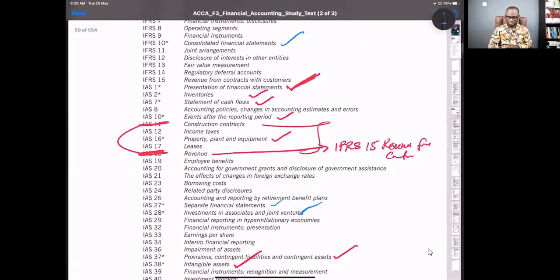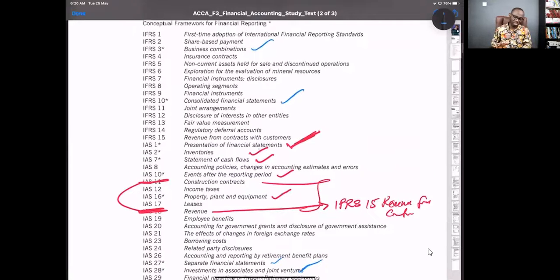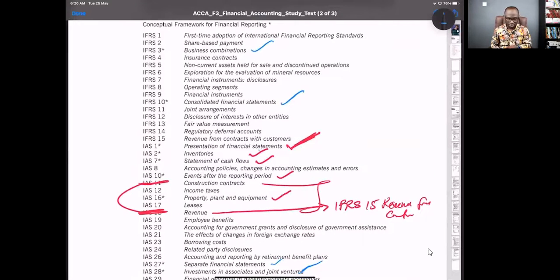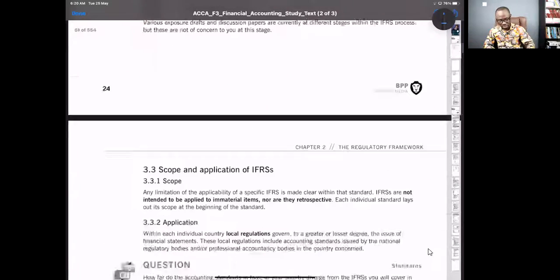But the ones that I've ticked out in red, 1, 2, 3, 4, 5, 6, 7, 8, these are the 8 standards that we're really going to be excited about at this level. But when you get to level 2, you're going to look at almost all of the standards that I've listed here. Okay, so IFRS 15 is even here. We still have the 10 and 18, but those ones have been replaced, like I mentioned.